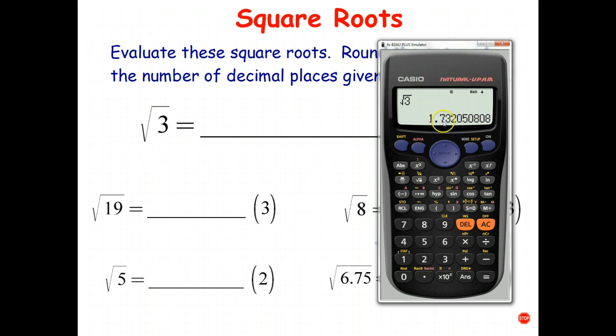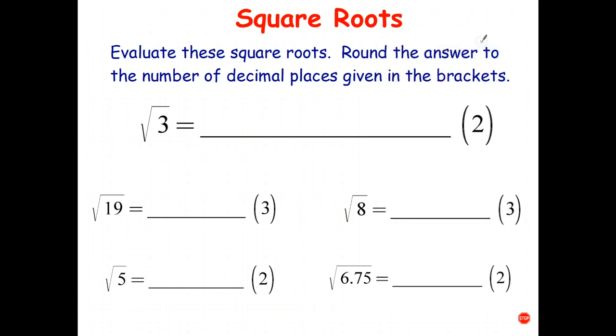So if you look at the first 3 decimal places, 1.732, I want to round that back to 2 decimal places. Now the way I do that, just as a quick reminder, is I actually have to decide whether the 3 stays as a 3 in the second decimal place or rounds up to a 4. And I decide that by looking at the next digit, which is the 2.